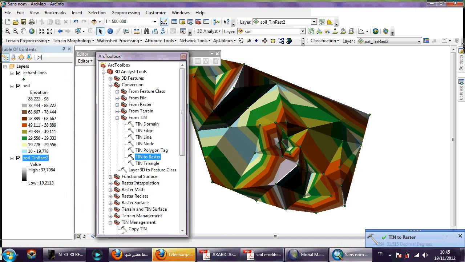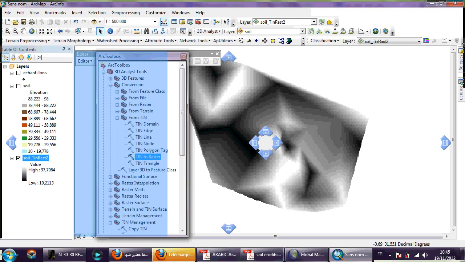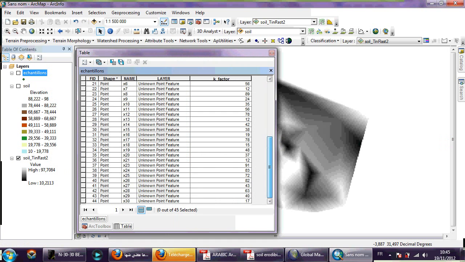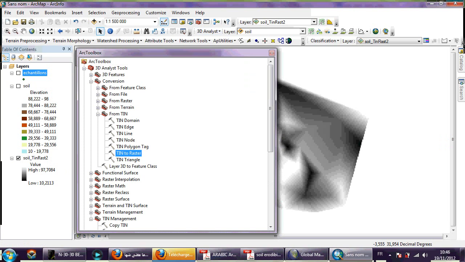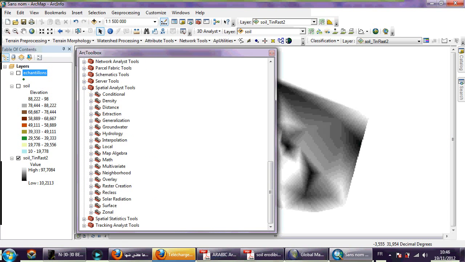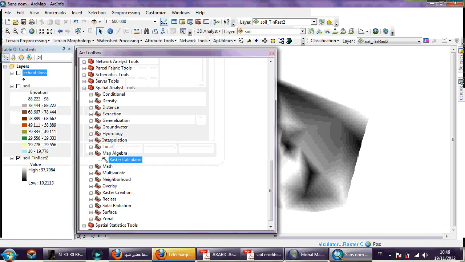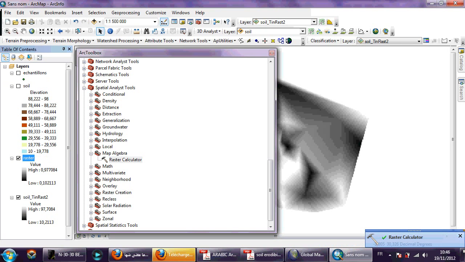So this is the raster which I had. I insist that I have entered values multiplied by 100, so I need to divide this raster by 100. I need to go to Arc Toolbox, Spatial Analyst Tools, Map Algebra, Raster Calculator. For example, real soil equals soil divided by 100, just to have real values. Okay, evaluate. So as you see, this is the map of the real values.